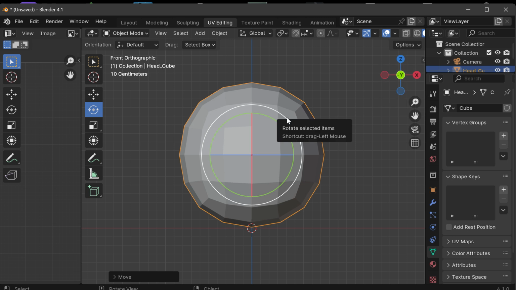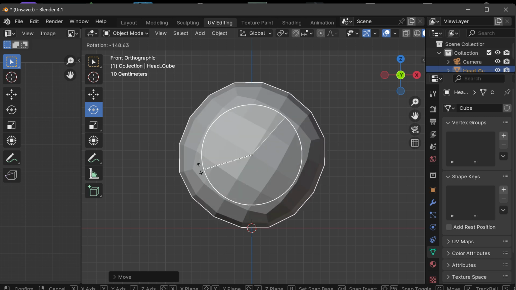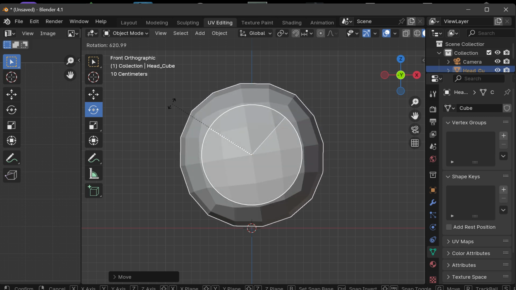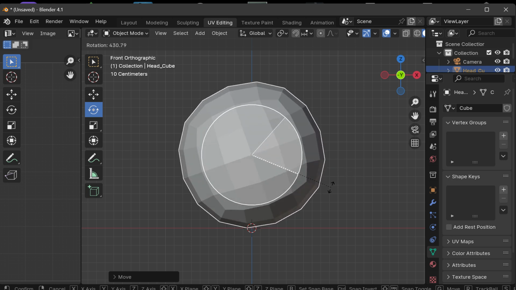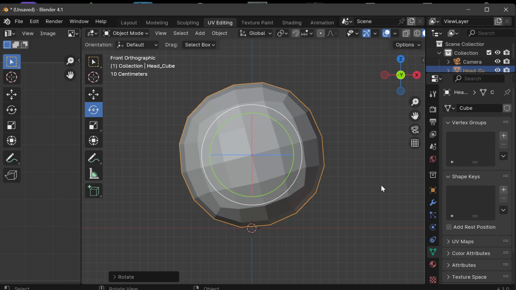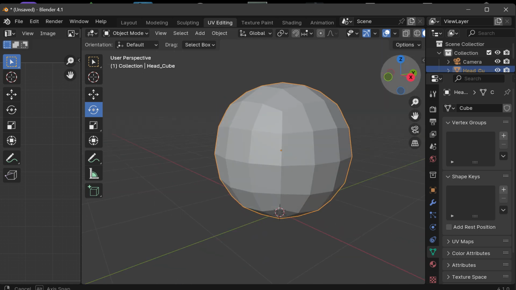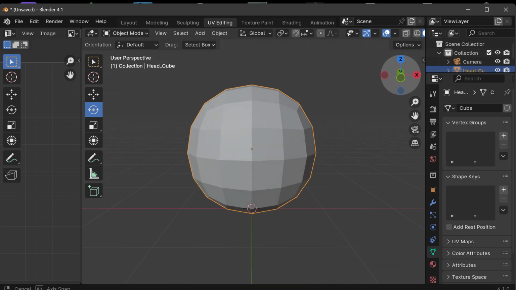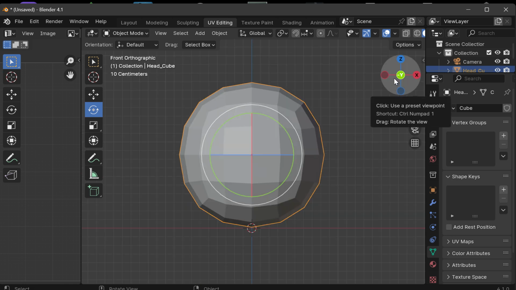Or I can click on the white, and you can see it's going to rotate in the center because that's where the origin point is. But I'm going to edit undo that and move around so you can see. Then I'm going to click back on the little Y, so we're back in the front view, and we're straight on.